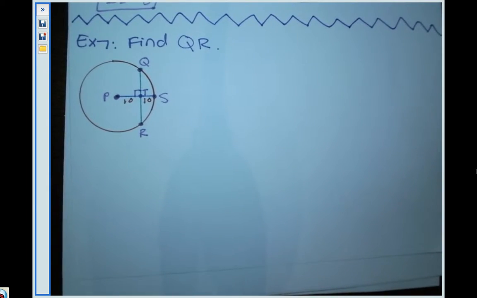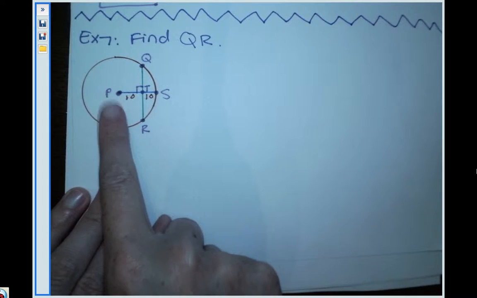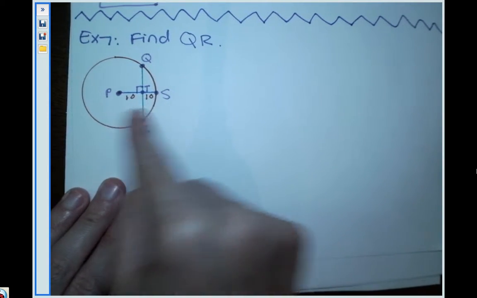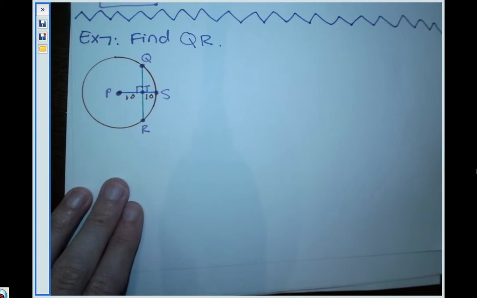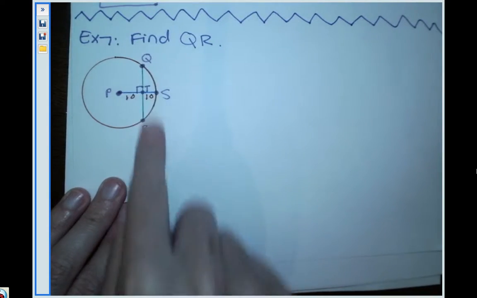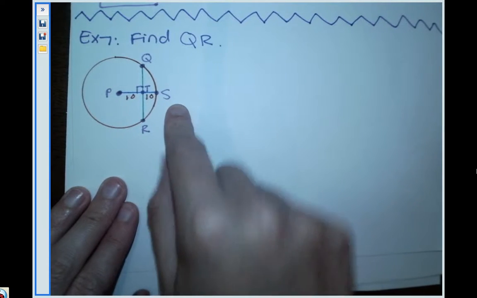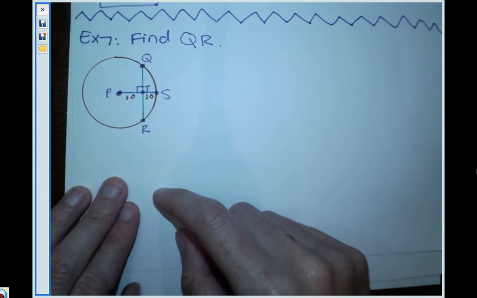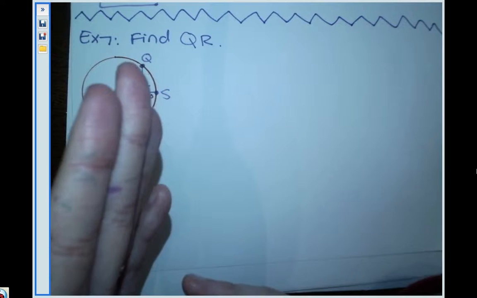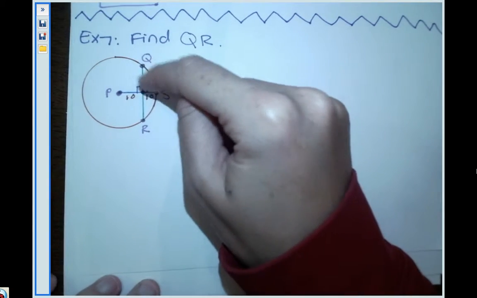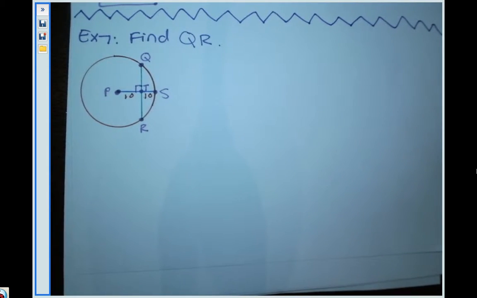In my picture, I have a segment that starts at the center and extends to the other side of my circle. So what type of segment is segment PS? It is a radius, and that radius is hitting this chord, and it forms a 90-degree angle. So how does PS relate to QR? They are perpendicular because they hit each other at a 90-degree angle, which means that it splits my chord QR into two congruent segments within the chord.